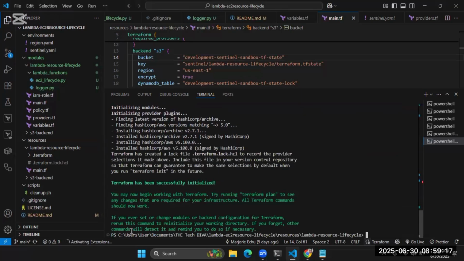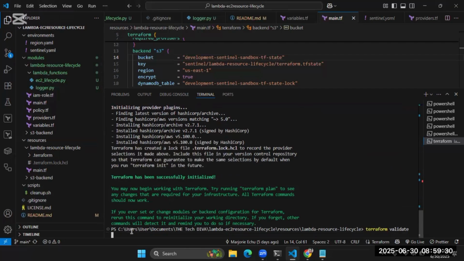Okay, so we successfully initialized. Let's run Terraform validate and make sure that our code is okay.